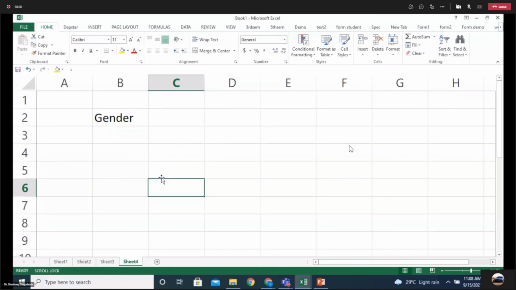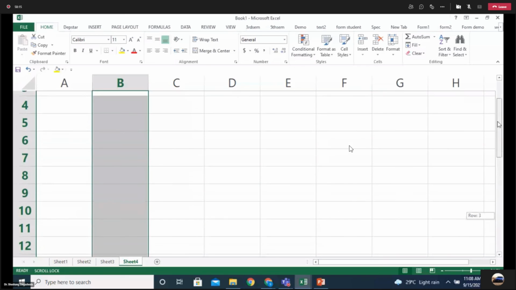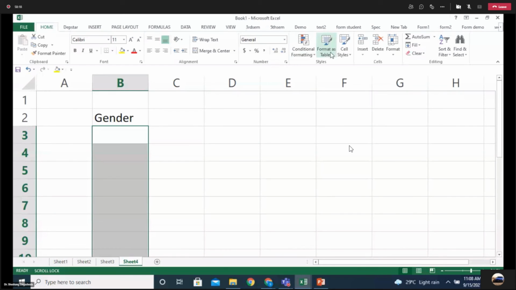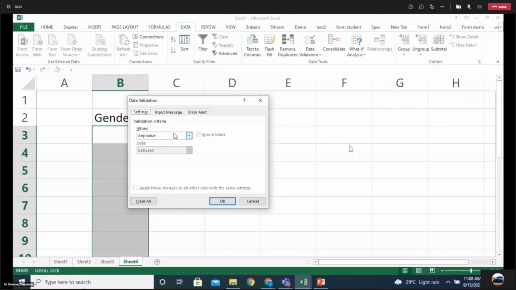First of all, you select this gender column. Please, all of you mind well. All of you select this gender column. After selecting this gender column, please go to the data and go to data validations. In data validations, one setting is there, list.